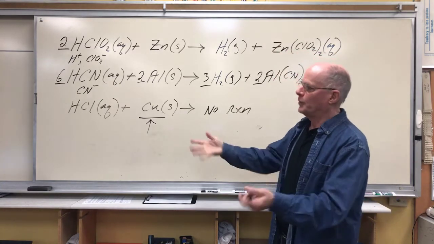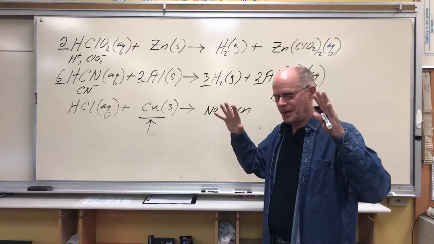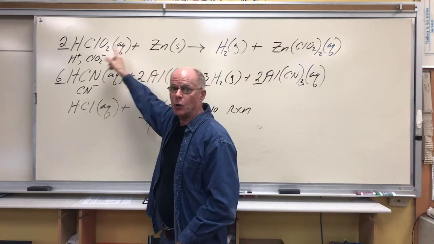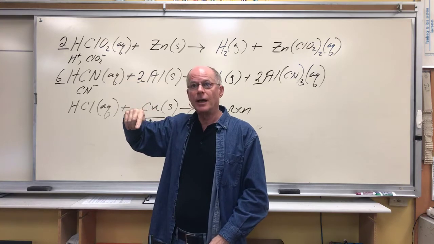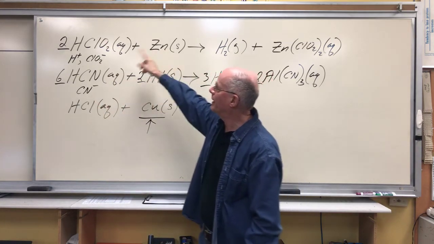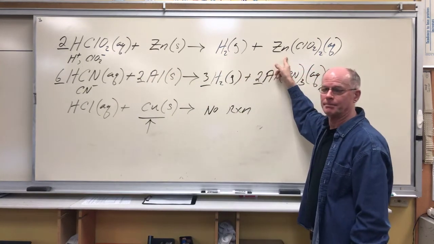Okay, I know I'm repeating myself here, but again, the crux of this is identifying what the reactants are. Once you've identified what the reactants are, then you simply plug in what the products are. If it's a metal and an acid, hydrogen gas and a salt. Okay, the next one.